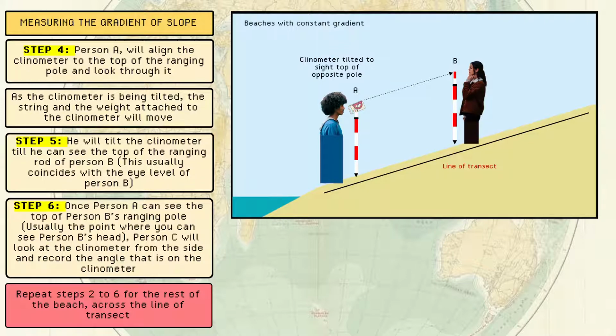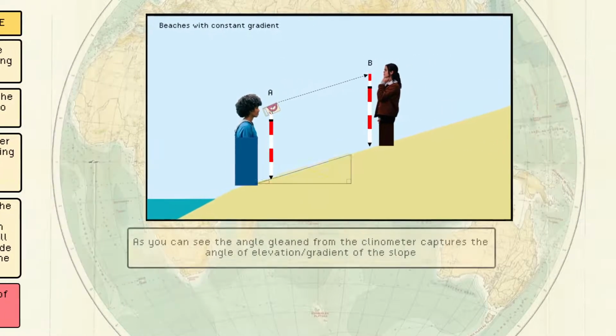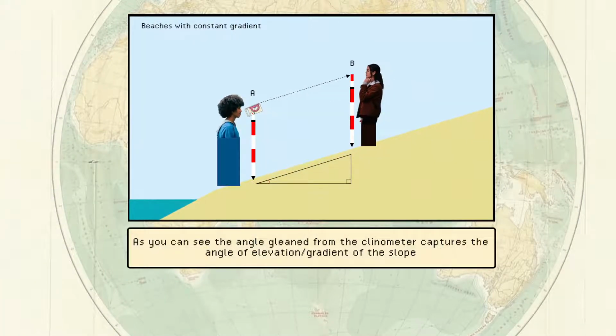How do I imagine what the beach is like? That is a very good question. Basically, let me just explain to you how it looks mathematically, okay? As you can see, when I tilt up my clinometer, I am raising it up to an angle, right? It's similar to this right angle triangle over here.